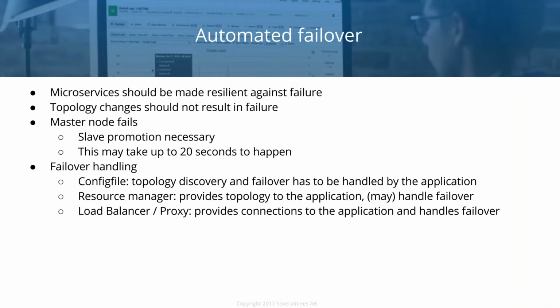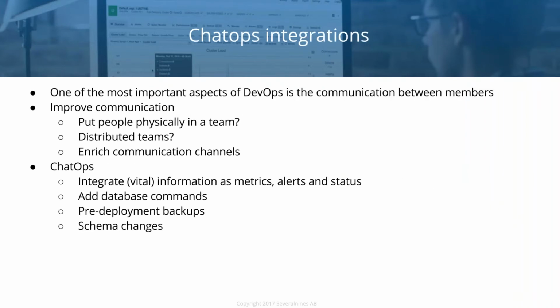You could also do it with, for instance, a replication manager like MHA that does a similar thing, but then uses, for instance, virtual IP addresses. Or you could provide a load balancer or proxy to provide the connections to the application. And most of the time, the load balancers and proxies are aware of the topology, and then they would automatically fail over to the new master. Or if you have a slave that needs to get all the read traffic, it could also handle that.